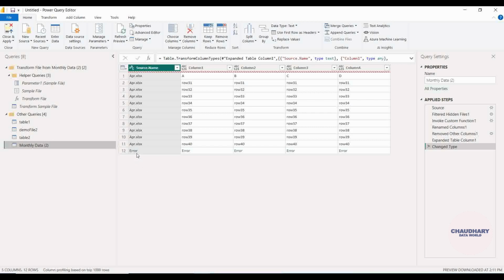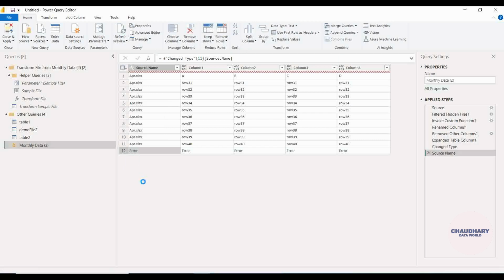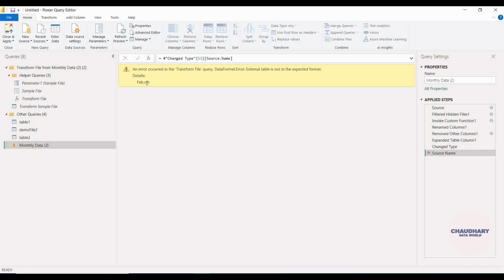So you can see what this error is telling you. For fib.csv, the transform file external table is not in the expected format. The expected format is .xlx, and here we are supplying fib.csv. So it is not doable. Actually, this is not as per the standard guidelines in the Microsoft documentation.